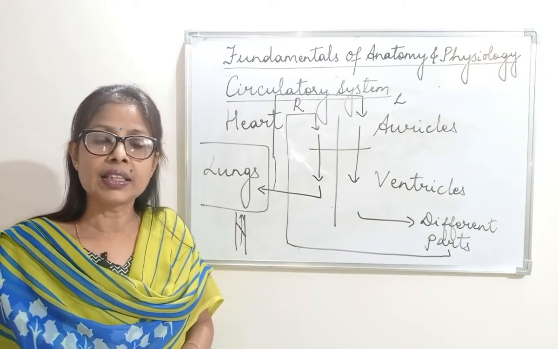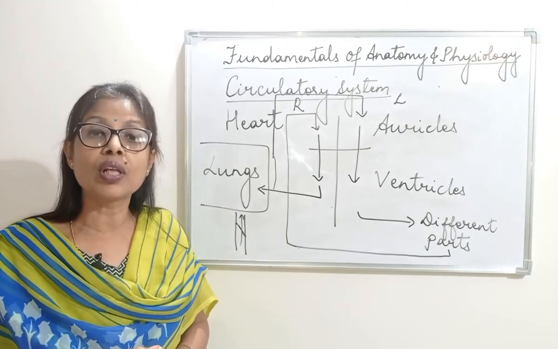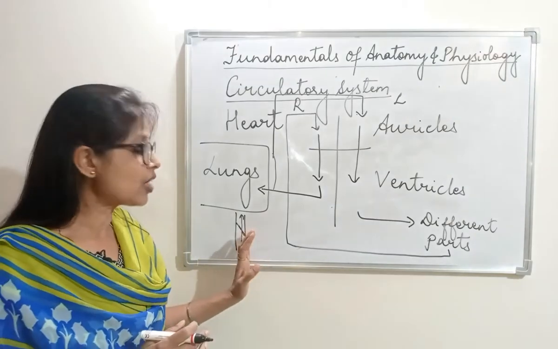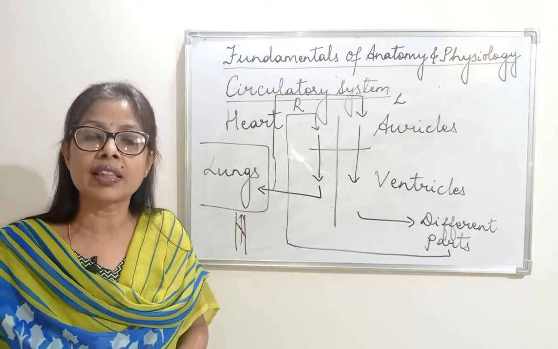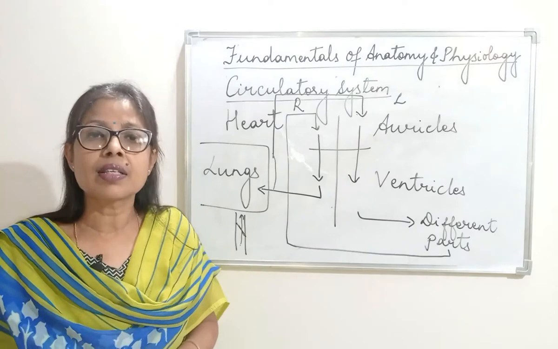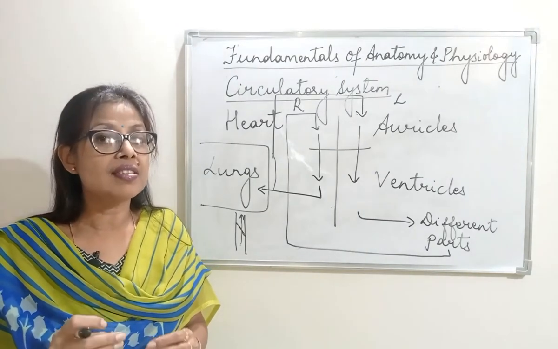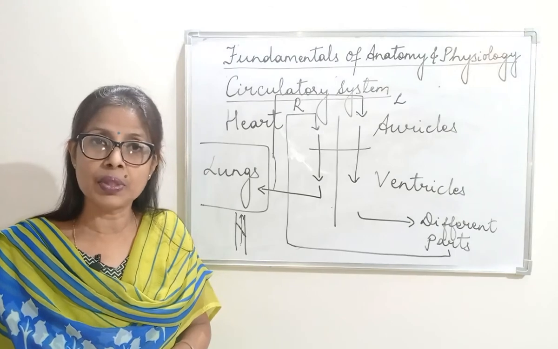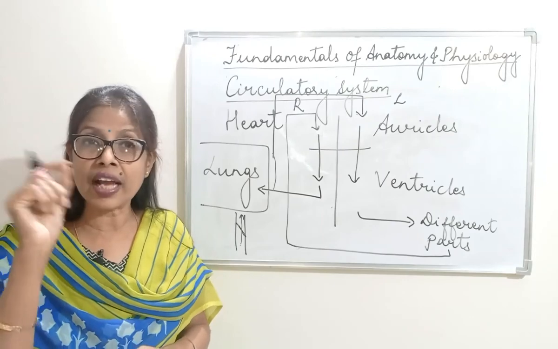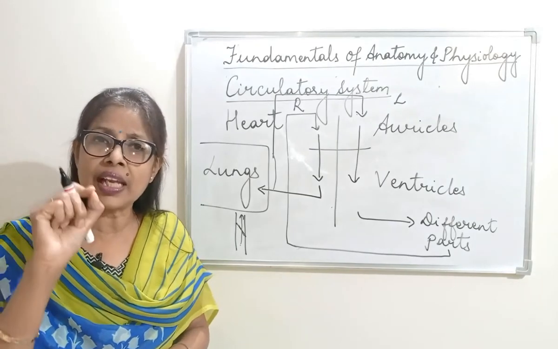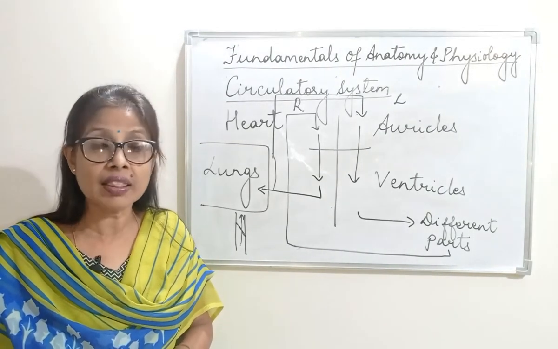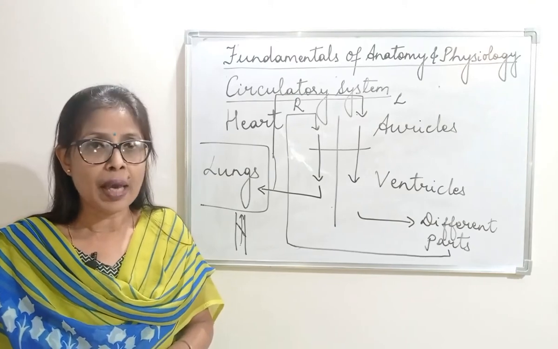Then other than this, there are very thin blood vessels called capillaries. These capillaries are the ones which actually help in joining the arteries and the veins. They reach out to those areas in our body where arteries and veins cannot reach. For example, the eyes. Sometimes you might have seen when you rub your eyes, they become red and you can see small lines there. Those small, very thin thread-like lines are nothing but the capillaries.